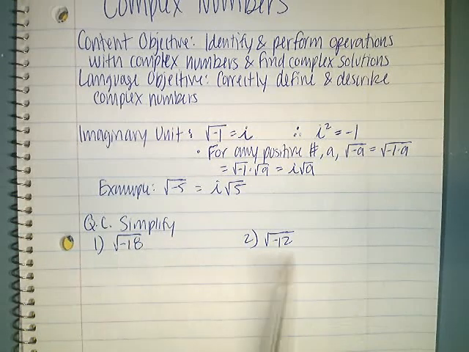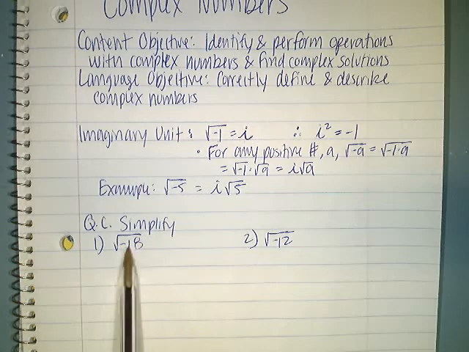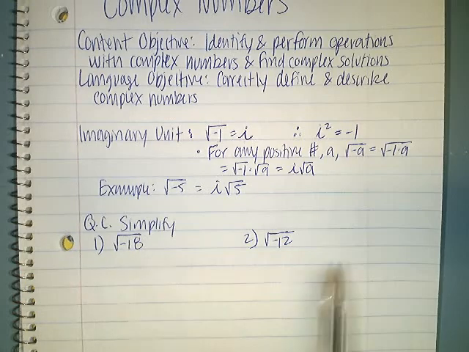So that's what we're going to delve into today. First, I want to practice simplifying some radicals where we have negative values. I want to simplify the square root of -18 and the square root of -12. So try it out on your own. I'm going to go over it now.